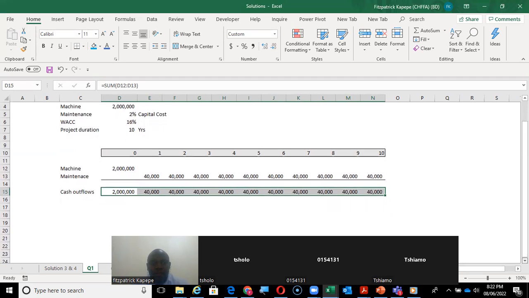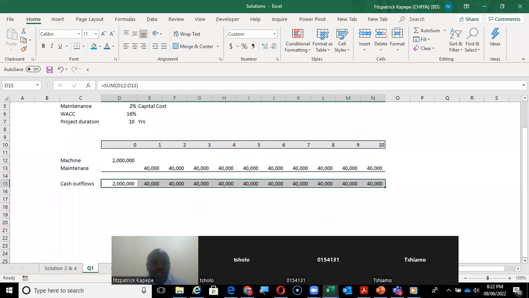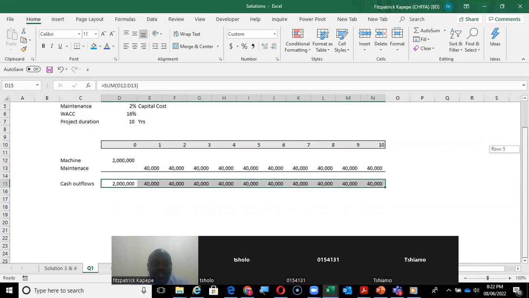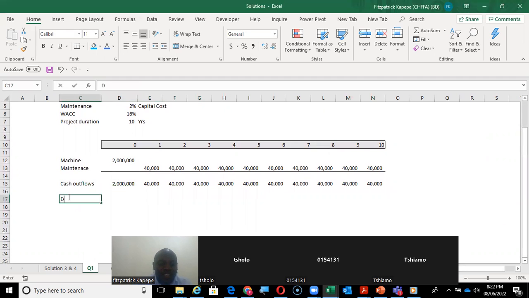So I've been told that the discount rate is 16%. Now you know what this is. If I come here and say discount factor, I'll bring in these numbers.